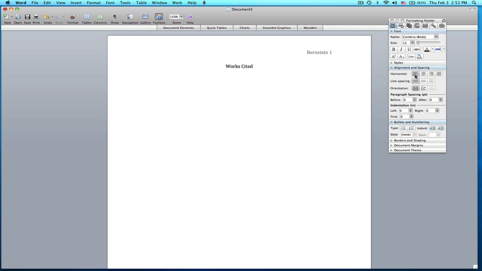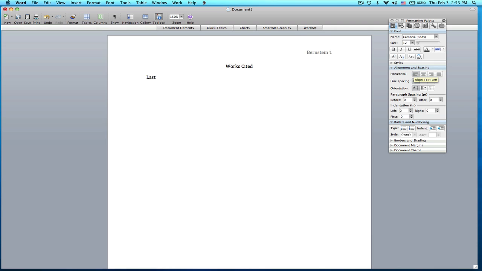So now you have these basic facts about the basic structure of a works cited page. You have to have the phrase works cited centered at the top of the page, and the page is alphabetized by author's last name. If there is no known author, you alphabetize by the title of the work. So here we go. I'm going to show you the format for organizing an entry for a book.